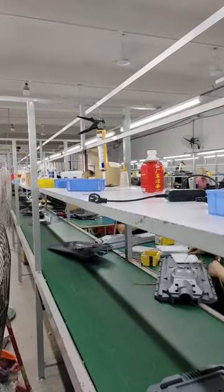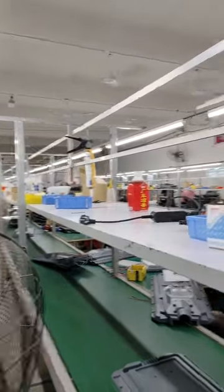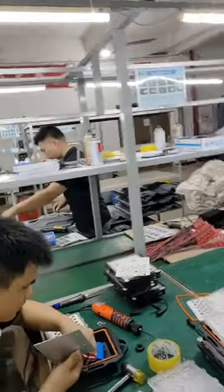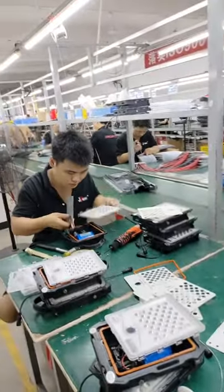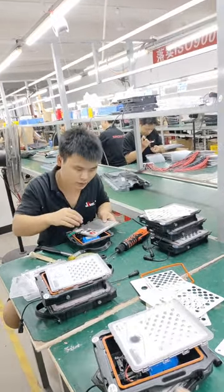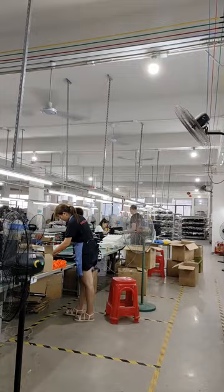This is the all-in-one solar street light EDS one. It's the CCTV camera one. You can see our workers testing it. This is the CCTV camera one.